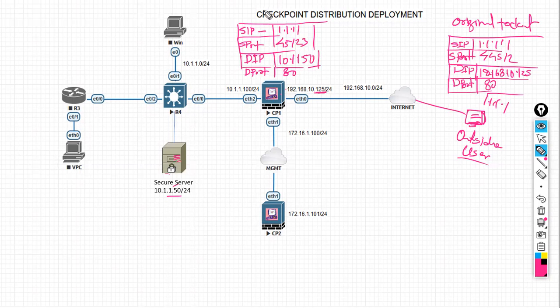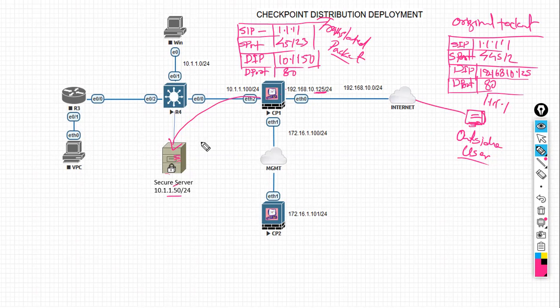This is the translated packet, translated at the firewall. Perfect. And your packet has reached from this device to this device.